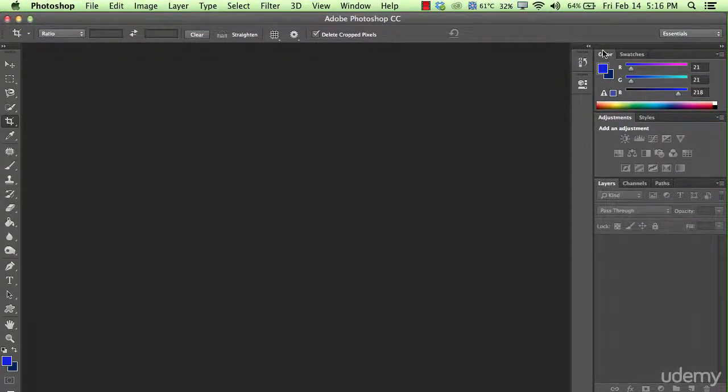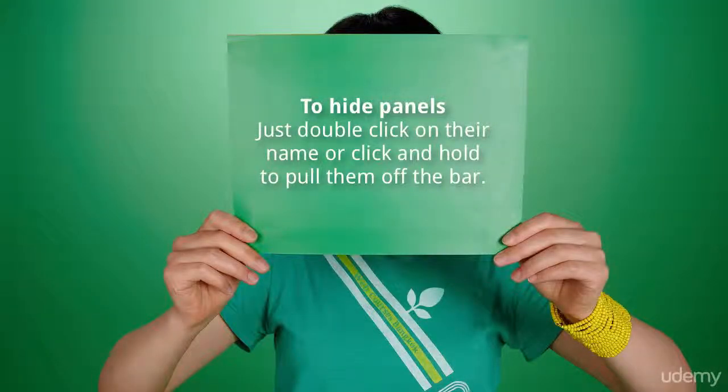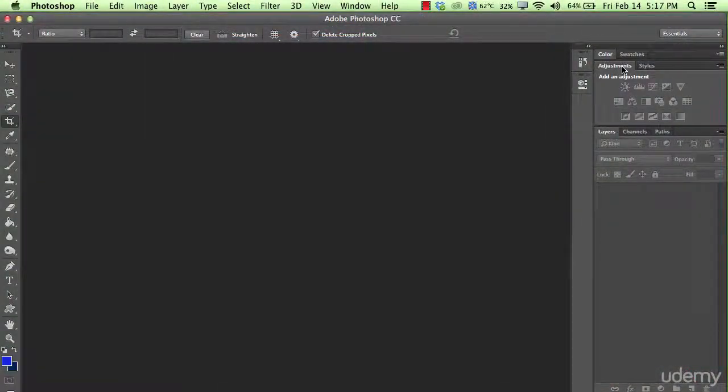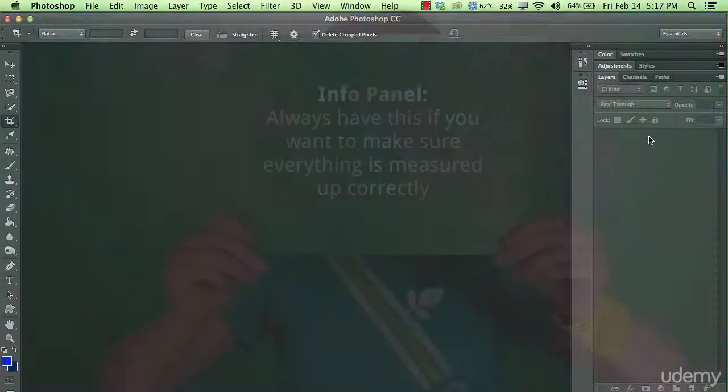Now what that does is puts us all at the same point. Okay, now color, not really useful because I've got it down here, especially for what we'll be doing as web designers. So I'm actually just going to either pull that off or just double click. Adjustments, not really going to use this way because we're going to use a different way to get our adjustments layer. Double click. Now here's the most important layer for web designers. It's actual layers. So this is a panel that is an absolute must for your toolbar.